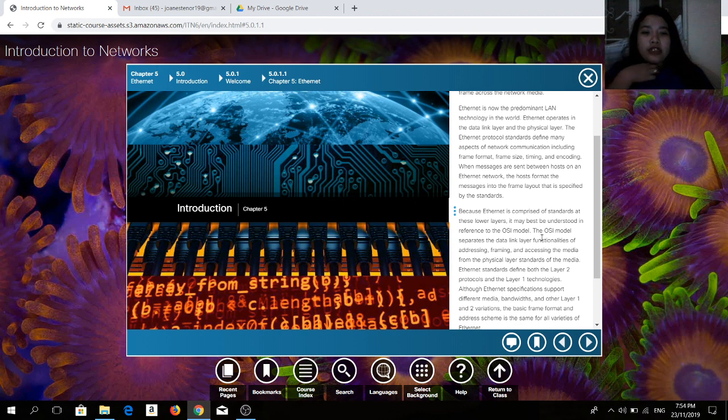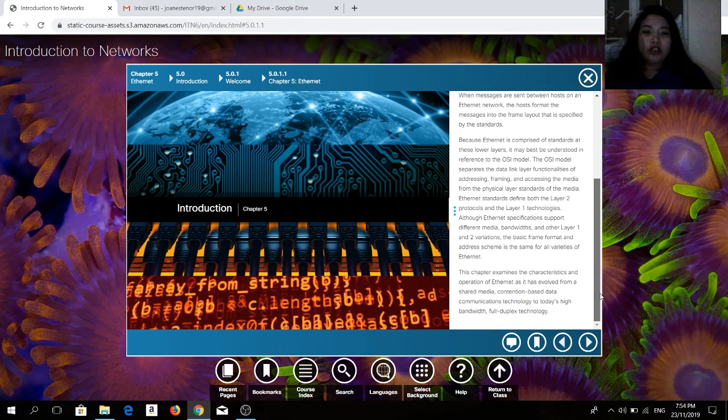The OSI model separates the data link layer functionalities of addressing, framing, and accessing the media from the physical layer standards of the media. Ethernet standards define both the layer 2 protocols and the layer 1 technologies.